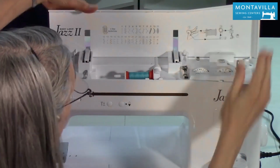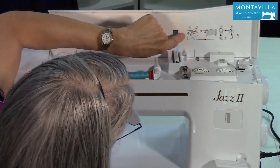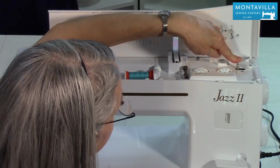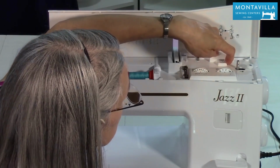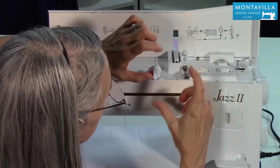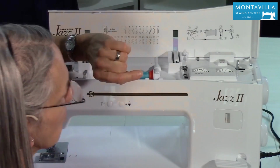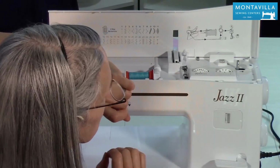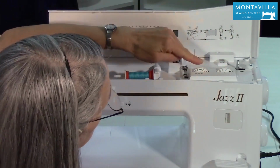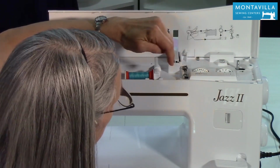Inside here we have a stitch chart, and we have a chart for how to thread it for bobbin winding, really handy to have. This is your bobbin winder spindle. Over here is a little adjustment for if you have buttonholes and maybe one side of the buttonhole is a little bit more dense than the other, you can adjust that. It's always a good idea to sew a practice buttonhole to make sure that it looks the way you want it to. Here is your stitch length dial, and here's your stitch width dial, and you can look at these pictures here and that'll give you a clue as to which is which.